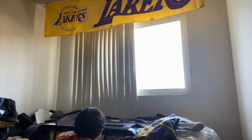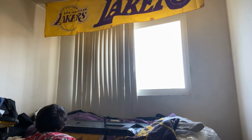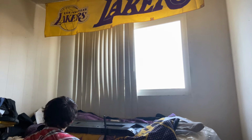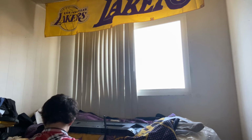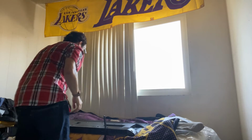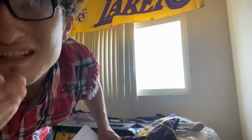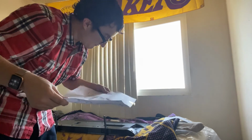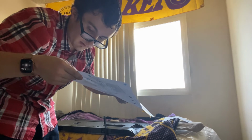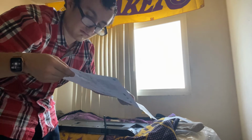Yes, and I'll also set up my Xbox and PlayStation on this TV as well. Just get all the stuff plugged in on it, so you guys can see the setup process of this TV as well. Okay, that should be good. Woof! That's crazy. All right, so that took a little bit of a setup process. Okay, got that. That's all on there.